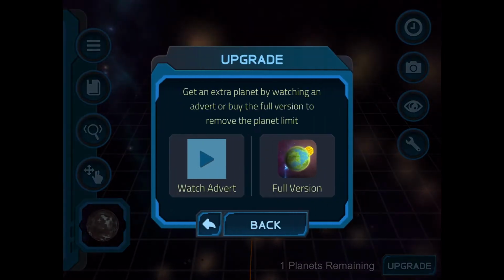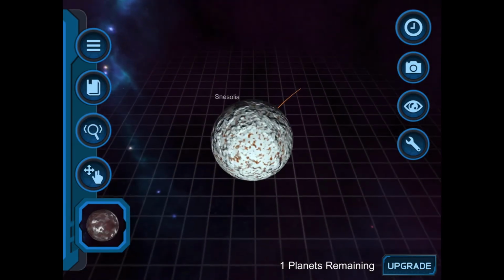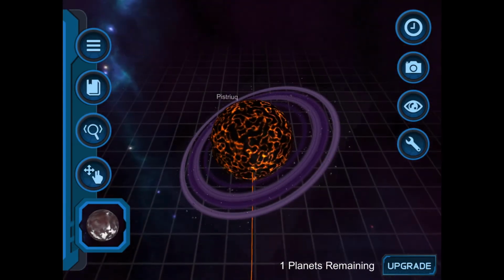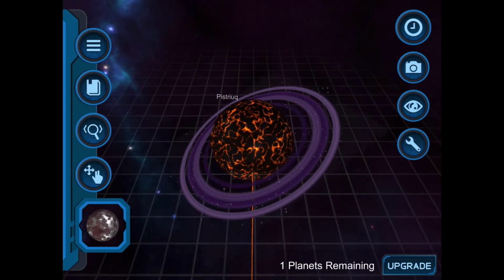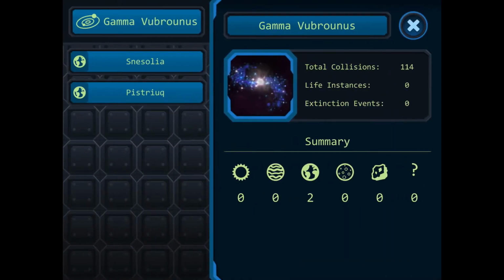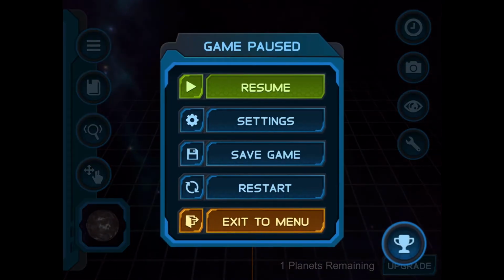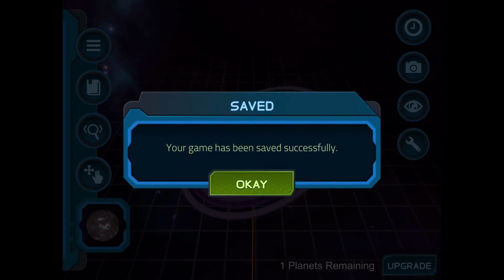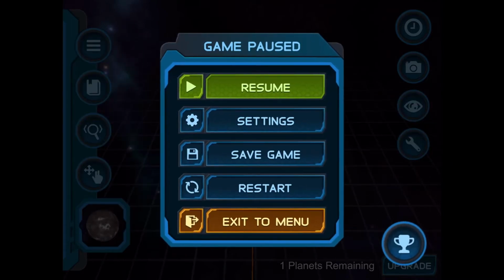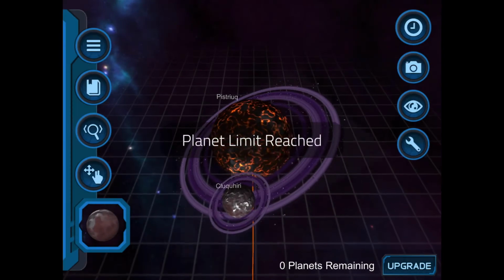Okay. Now, come on. No, I don't want to watch advert or buy new version. No. Oh, I can see through different planets. Piss-swike. What is that? That is very confusing. Found something new. Saved the game because I like how it's saved. I like this purple planet with fireiness.